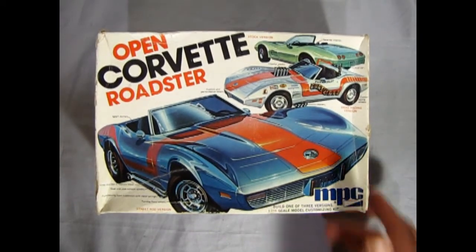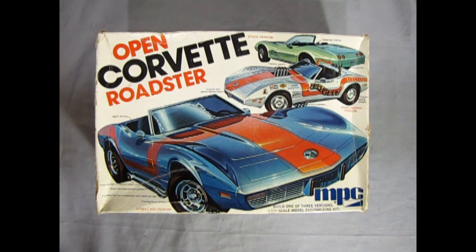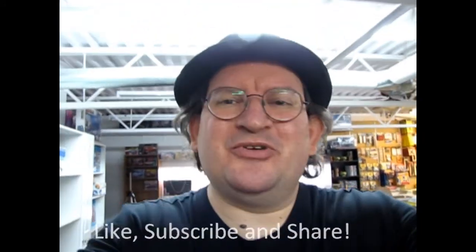And that completes our look at the MPC 1975 Corvette Open Roadster. And if you've built this model kit back in the past we'd like to see your pictures over on our Facebook page. I'll leave the link in the description below. Well I hope you enjoyed this unboxing of the 1975 Corvette Open Roadster by MPC. Tune in next week when we open up the lid on another great model kit. And if you enjoyed this video don't forget to like, subscribe and share this channel with all your friends and family. Hit that notification bell so that every time I make a new video you're the first to see it. And until next time, happy model building!